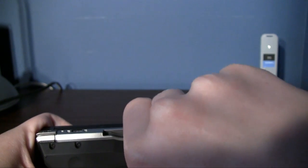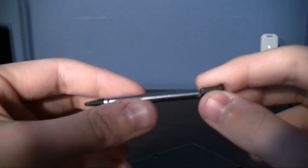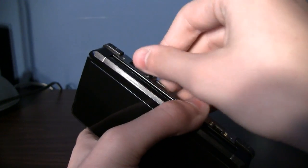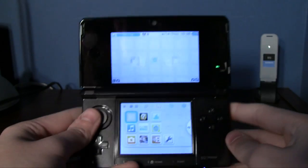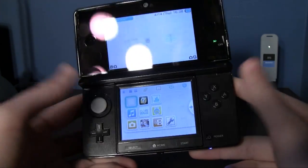And the stylus too. I forget if I showed this in the unboxing or not. The stylus is nice because it doesn't feel like such a cheap piece of plastic anymore. Plus it telescopes to make it really long and comfortable to hold. I just hate where it is. I miss on the DS Lite where it was right on the side and you could just grab it that way. So, in a nutshell, that is the 3DS.